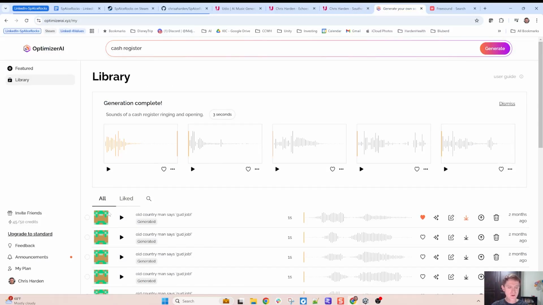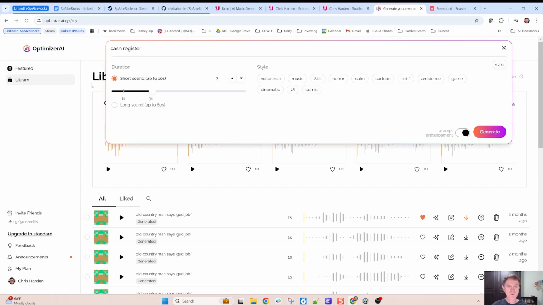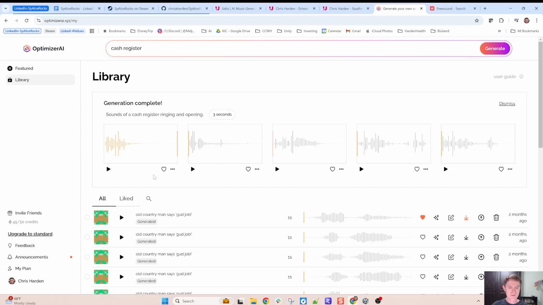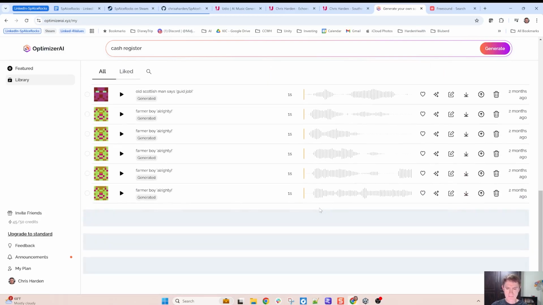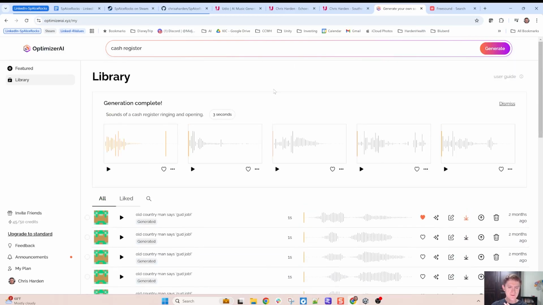You go in there and you can generate just like the other websites. You see I have like 45 to 50 credits left. It's been a little while. And they also have where you go to the featured and you search. And here's a cash register sound that someone generated. And I just grabbed it. Let's go right here. So that's really nice. There's a whole bunch of different options. Maybe I did generate this. Honestly, I can't remember. But the point is, I wanted a cash register sound.